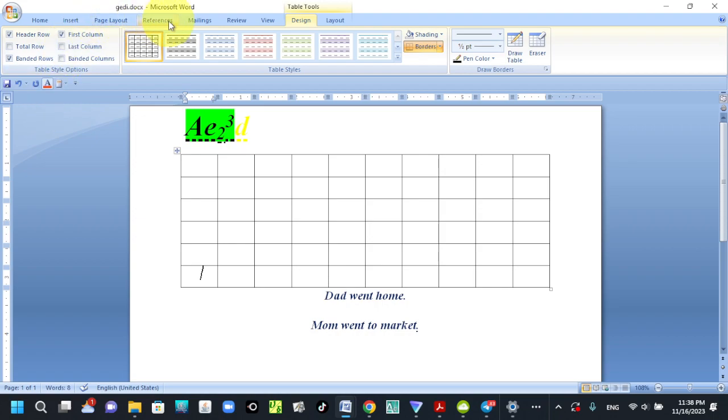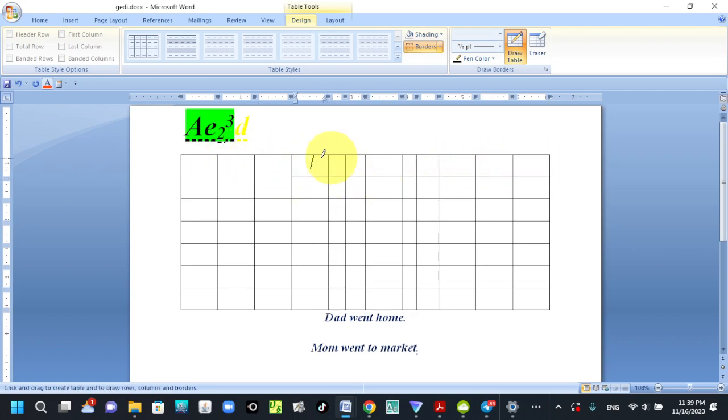You can use the design right here. See, after you insert a table, you're gonna get the design ribbon right here, or menu like that, so that you can use it, and you can click right here on draw. There is a draw option right here. You can draw another line, so that you can add another column, add some kind of modification, work on it. Okay, you can draw some kind of line right here. Then you can merge some of them.